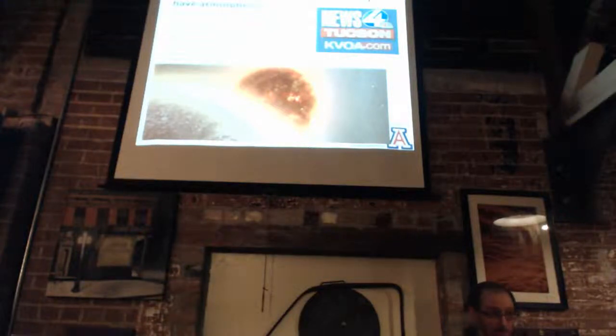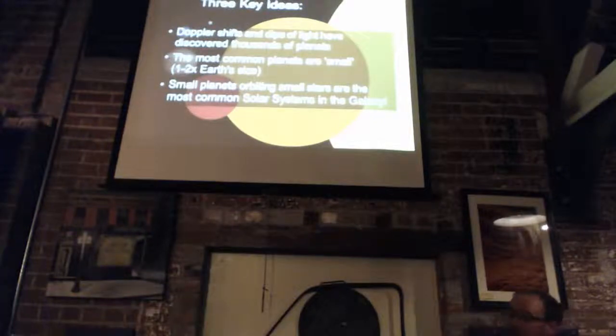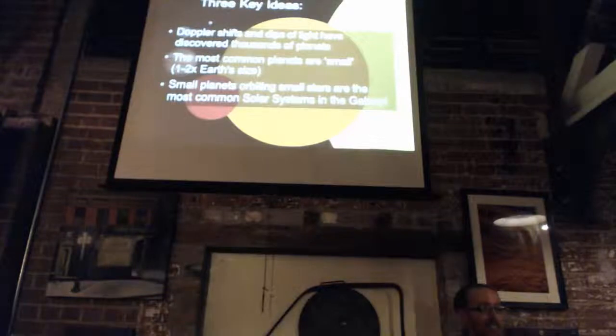So with that, we find lots of planets, and we didn't do this just a couple of years ago. We find small planets down to the size of the Earth, occasionally even smaller, and in very long periods, very cool temperatures, and they orbit small stars. These are the typical planets in the galaxy, and it's great because it gives us the best chance possible to study them and learn everything we can about them.